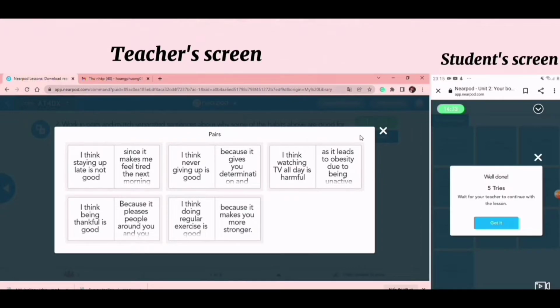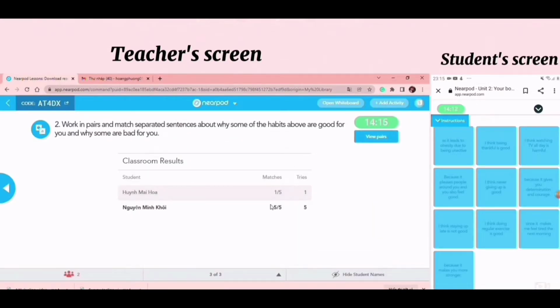After you complete sentences, you practice speaking with your partner. Now I invite some pairs to practice some sentences you have just completed. And that's all for the second activity.